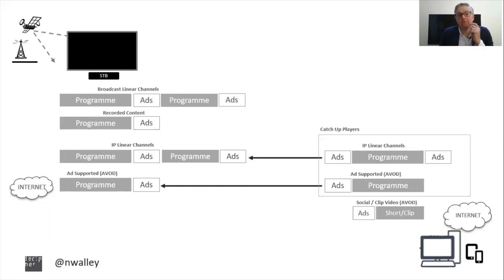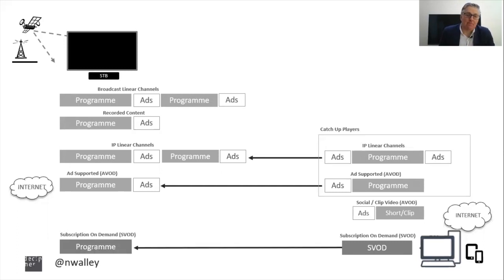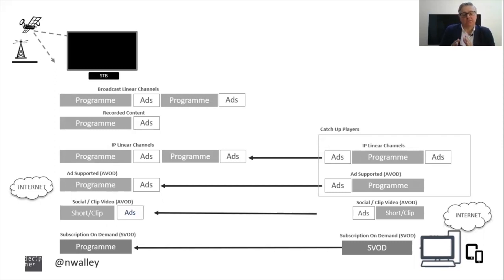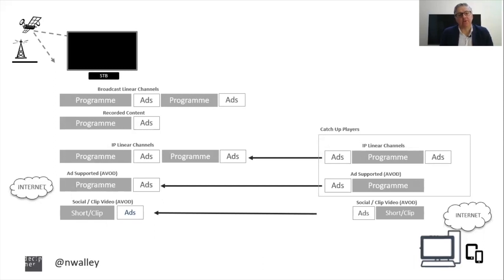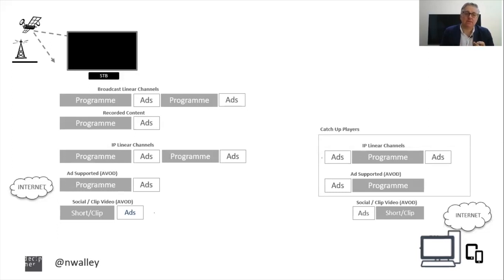The world kept changing. Very quickly we saw on-demand TV move up onto the big screen with launch of VOD on television platforms and advertising-supported VOD. After that we saw linear IP go up onto the big screen. Uview has 100 IP streams of linear channels, and it's not uncommon in the UK to have a television platform that receives its linear channels via a combination of broadcast and IP streaming. We also saw the arrival of YouTube and Facebook videos, SVOD launching over on the internet, and Amazon Prime and Netflix on Uview and Freeview-based smart TVs. You can see why we resist any talk of TV versus digital — all of this is digital, and IP is everywhere.